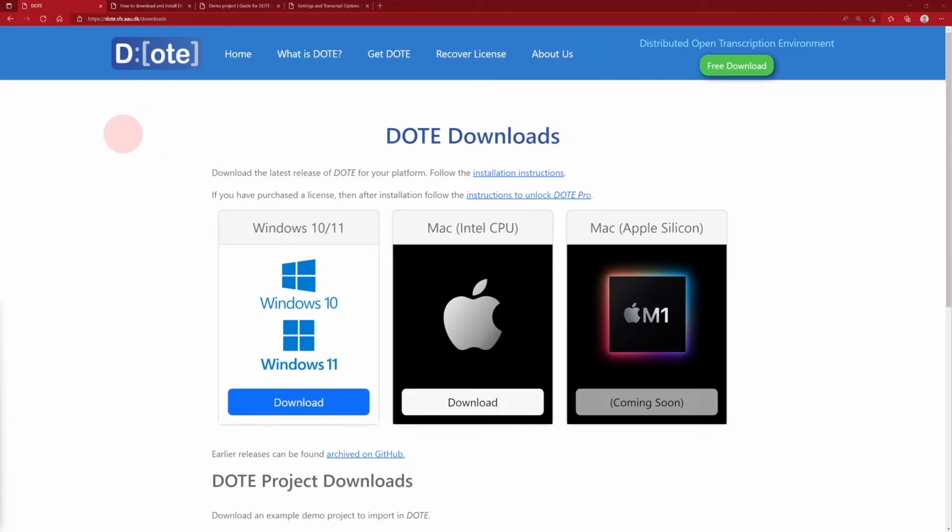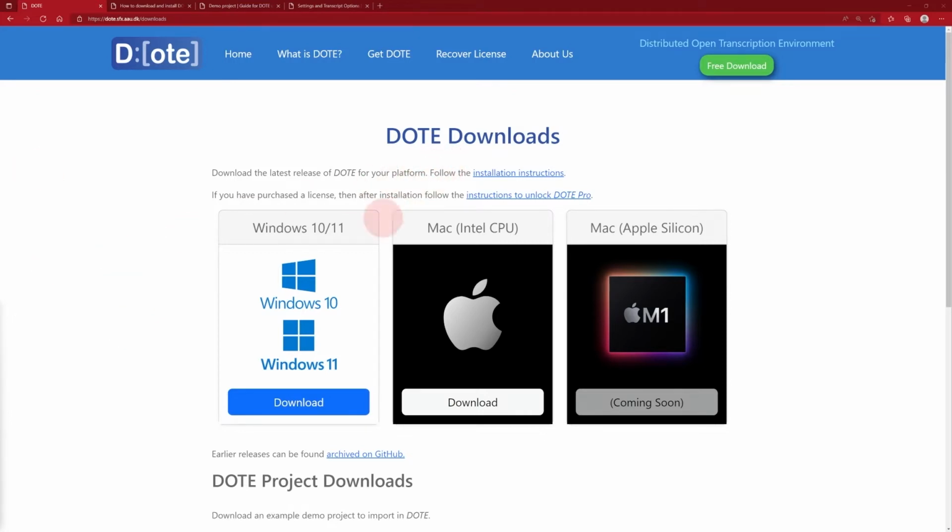As you can see here, this is a download page which is on our web shop. You can just click free download, for example, at the top, and you'll open this. This is the simplest way to get access to the release version that you need to install on your computer. We do keep an archive of releases on our GitHub repository, but this is the quickest way of getting that without having to worry about those. A lot more information there.